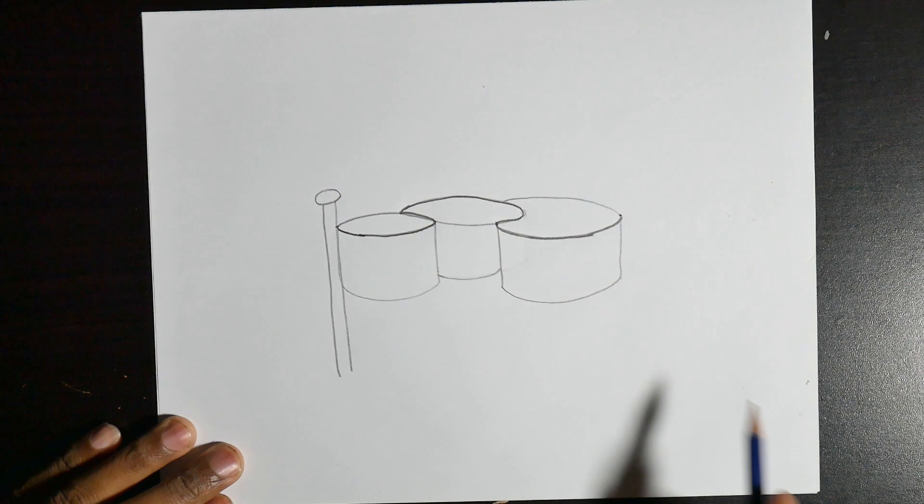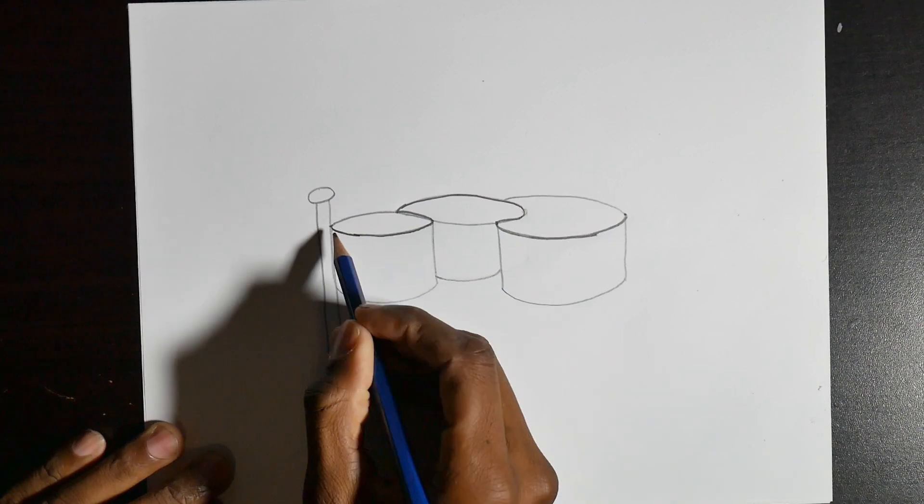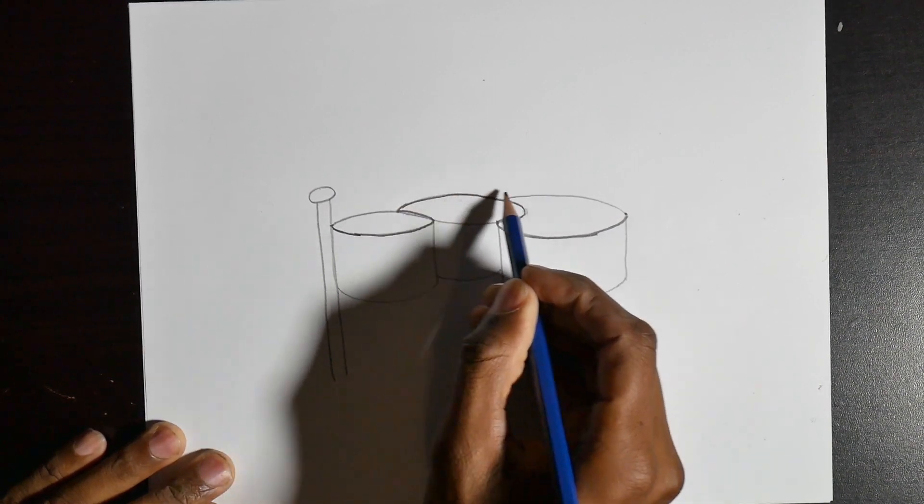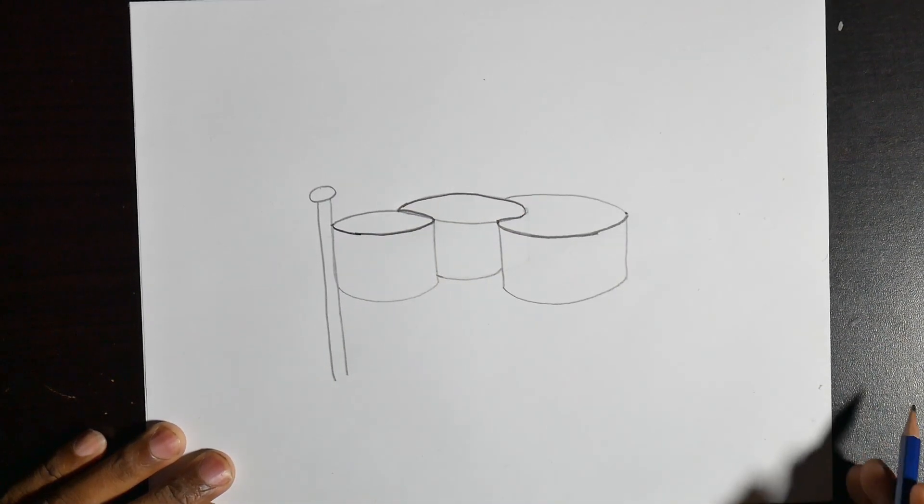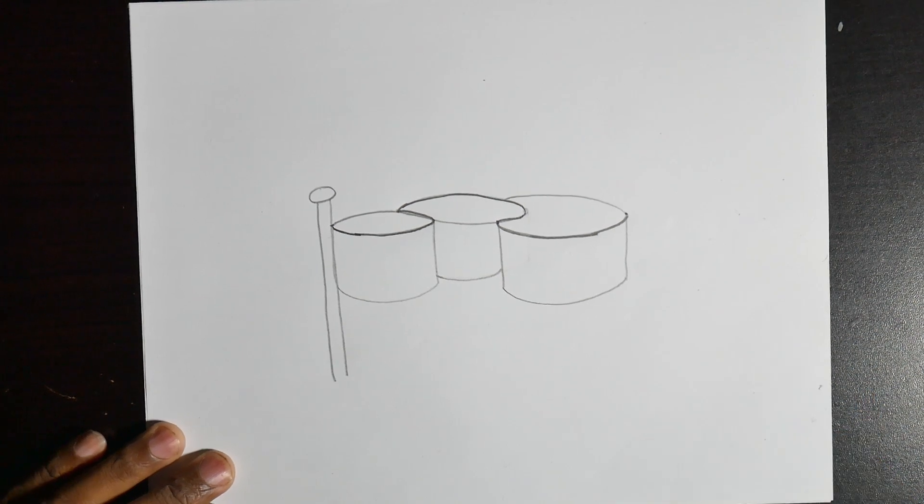And to better help you see this, just imagine that you have cylinders next to each other and that you're drawing your flag line on the top of them. And we have a video on how to draw cylinders. I'll add that in the description if you want to look at that.